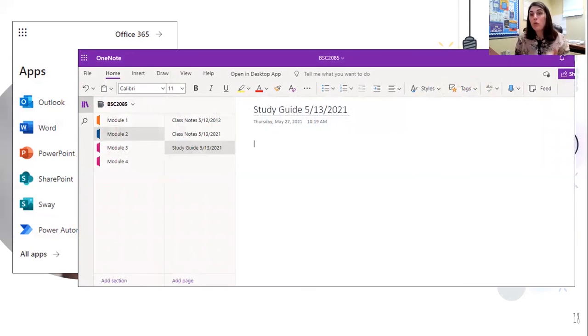I have Module 1, Module 2, Module 3, and Module 4. Well, each tab also has notes within it, and I can title those notes and keep it really organized. So it's something that you have access to for free as a TCC student, and I think it's a tool that not many people know about that I think they should take advantage of.